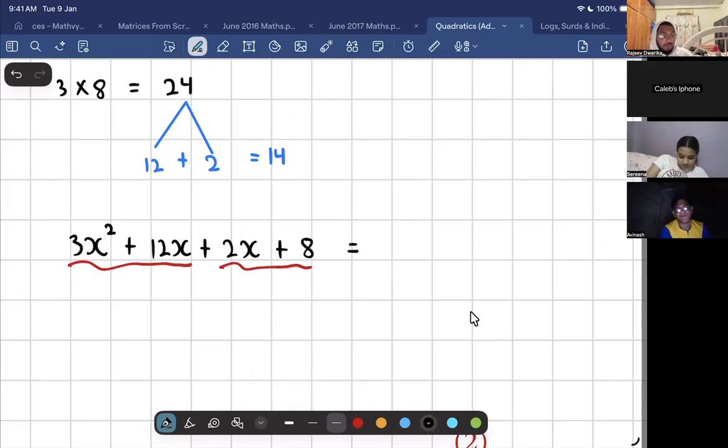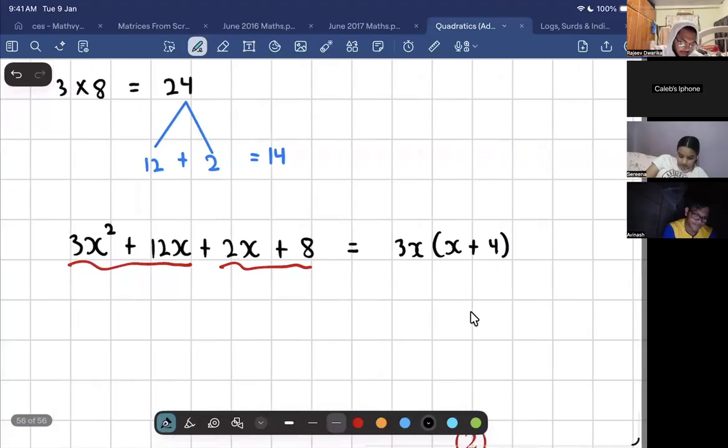Are you seeing anything in common between 3x squared and 12x? I think 3 and 12. No, the x. I see 3 is a common factor between 3 and 12, and I see x. So if I pull out 3x, what would that be on the inside? x plus 3, was it 3? Okay, what by 3 would give you back 12? 3 by 4. Yeah, 3 by 4. Right?